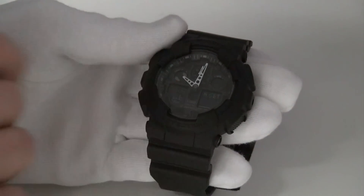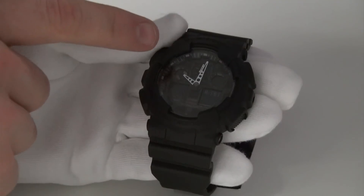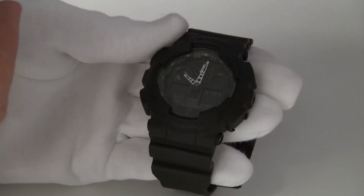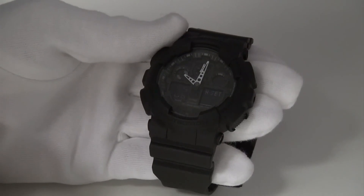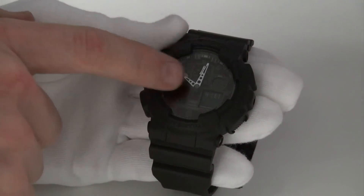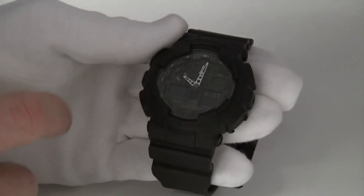Now you're on the H-Set, as you can see in the bottom right window. The first thing you need to do is make sure this dial at the top — the arrow is pointing directly upwards. If it wasn't doing that, you'd need to use the reverse and the forward until it actually gets to pointing directly upwards.